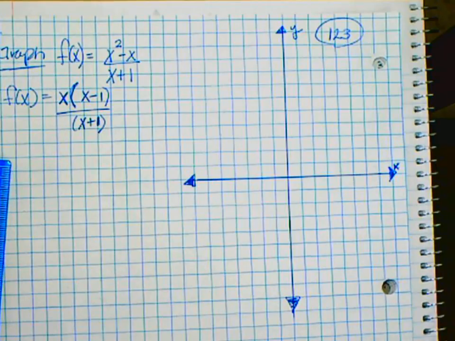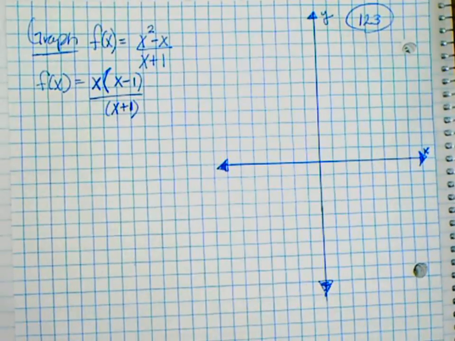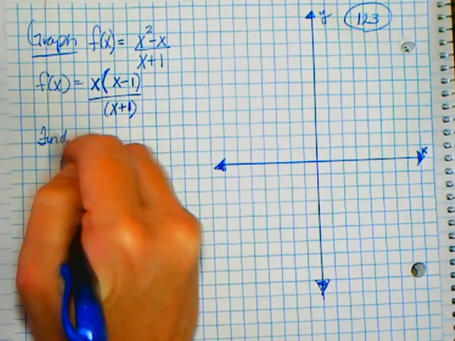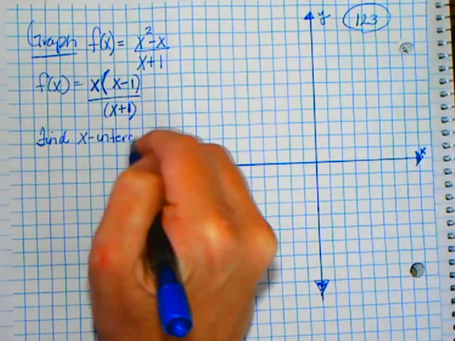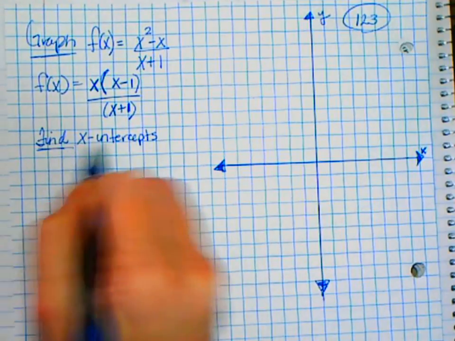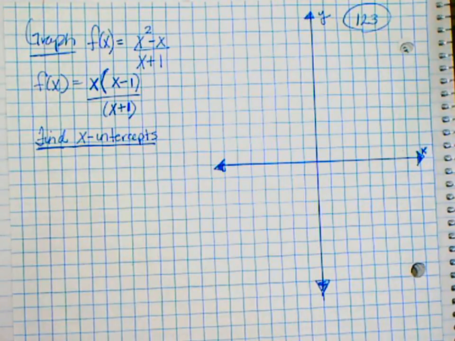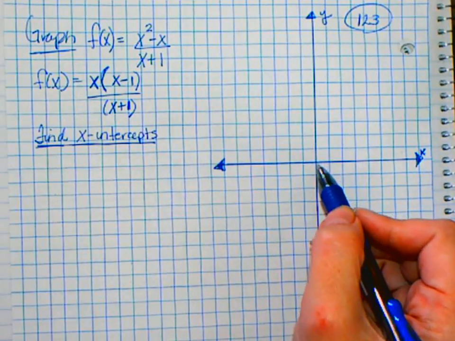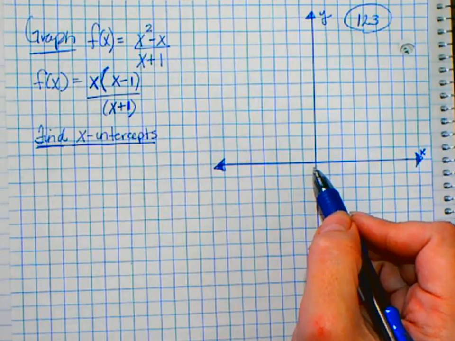Okay, so the first thing I'm going to do according to the steps, and the same thing we did in the last example when you're graphing rational functions, is I'm going to find my x-intercepts, if there are any. So remember, if you want to find where the graph's going to cross the x-axis, every ordered pair on the x-axis has a y value of 0. That's why if you want to find the x-intercept, you plug a 0 in for y and solve for x.